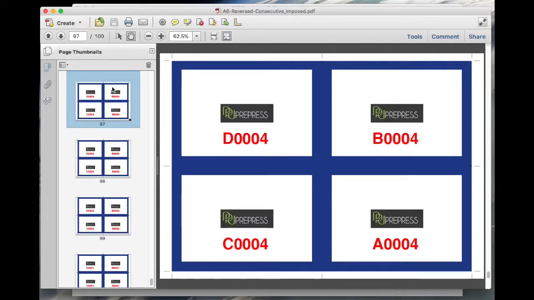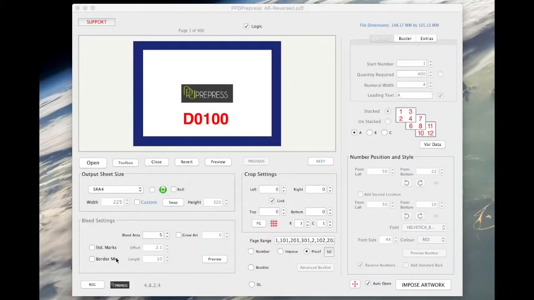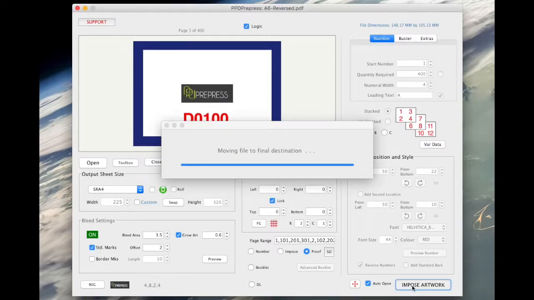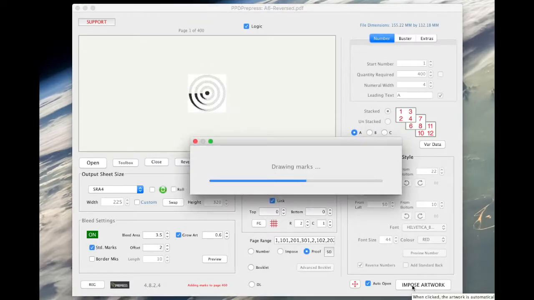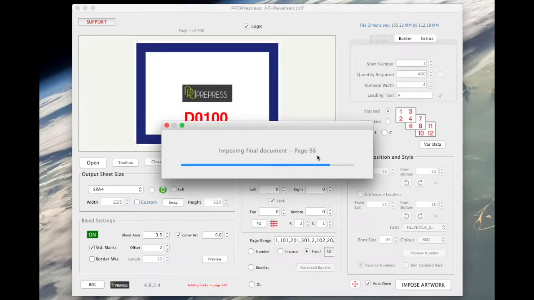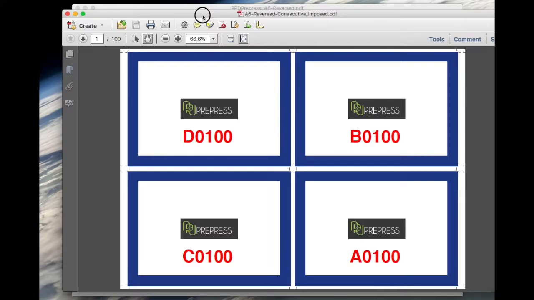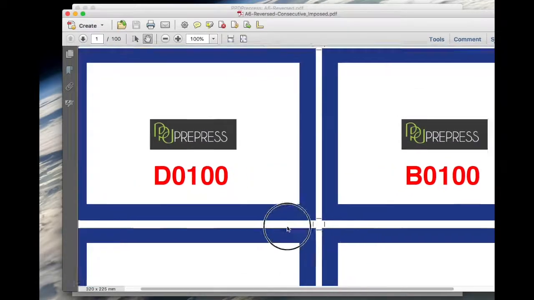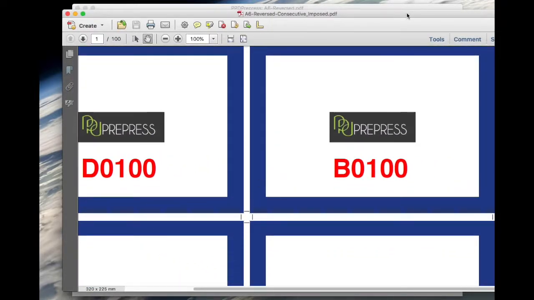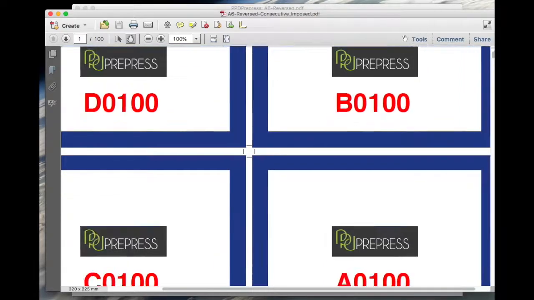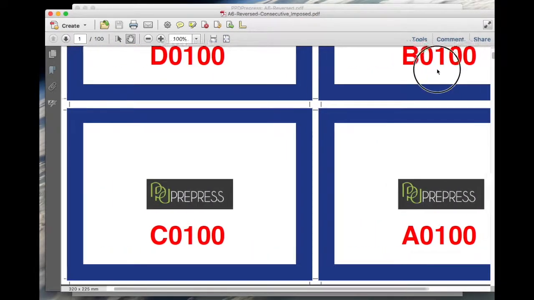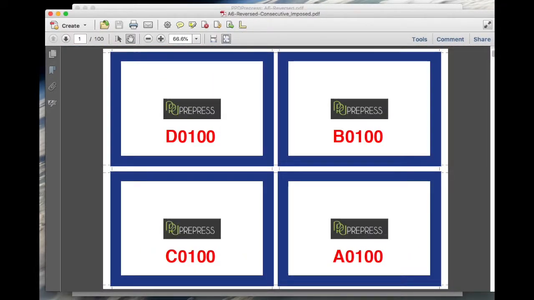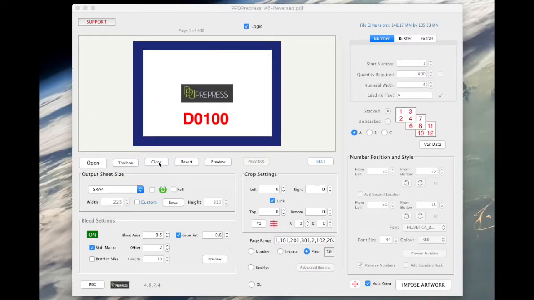And of course we could easily add bleed and crop marks to this file if we wished by simply selecting the standard and grow art checkboxes and clicking Impose Artwork. Here you will note we get the very same imposition as before, but this time it includes the bleed and crop marks. In this video I have explained how to number a job using letters and numbers. While we have used just one letter here, note that you could use multiple letters, and you can set those letters to auto-increment from the right or from the left.